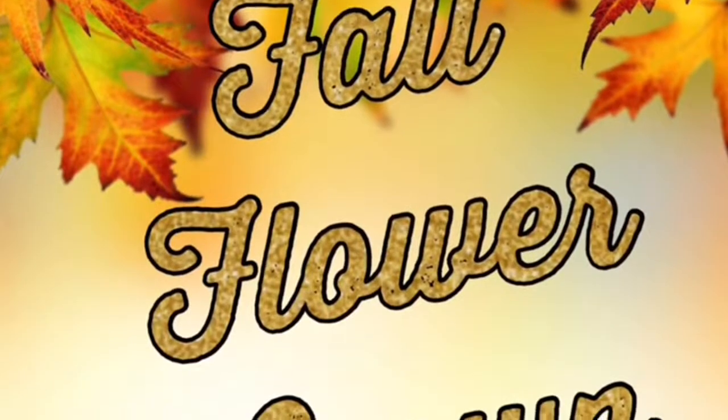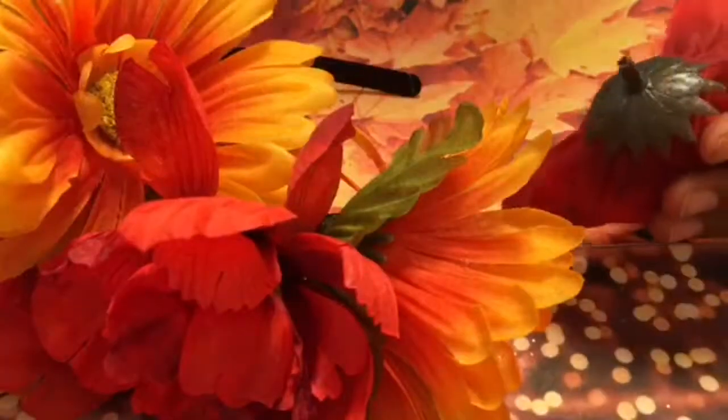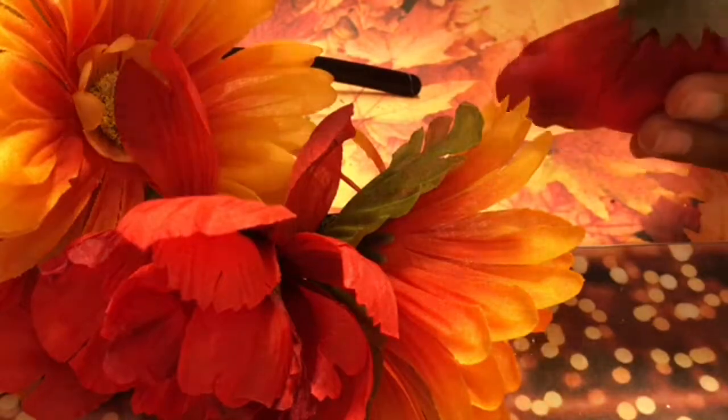For this fall flower crown, you saw it in my Halloween costumes video, you're going to need an old headband and some fake flowers and a glue gun. Take off the fake flowers and get a glue gun and hot glue them to your headband, and that's it.